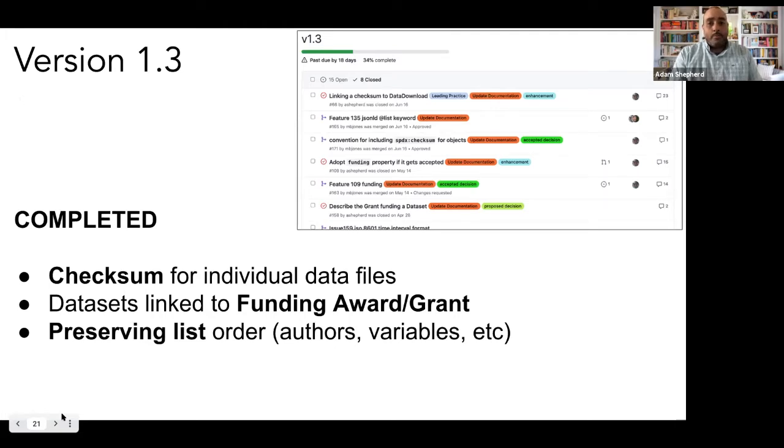And then also a really sticky issue of preserving list order, which isn't something that is out of the box when you're looking at the JSON-LD for schema.org. The group worked on that, and we had some really nice work done there. That's really important when you're talking about the author list or the order of variables that might show up in a particular file or data set.